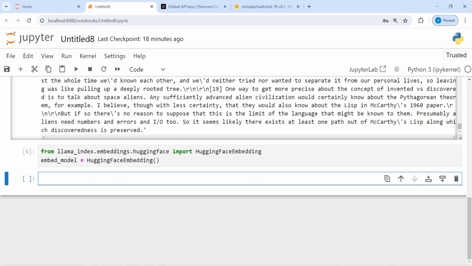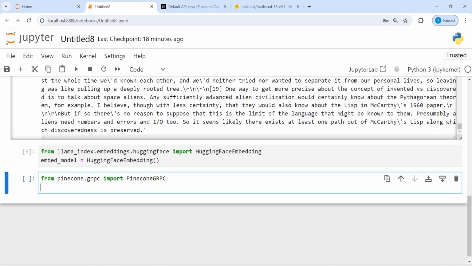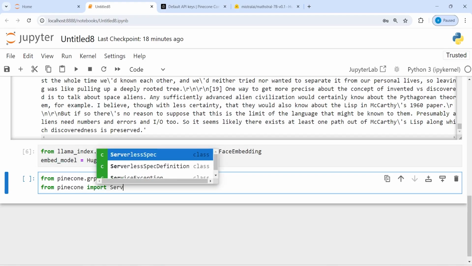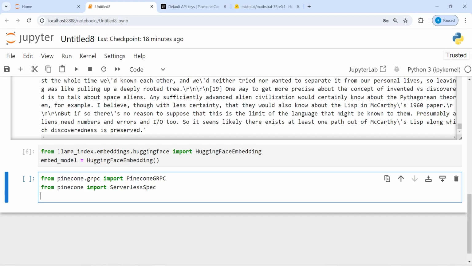So first import the libraries that we need from pinecone.grpc import PineconeGRPC. I'll explain everything step by step. Then from pinecone just import ServerlessSpec. We have already read in the documentation that it is serverless.